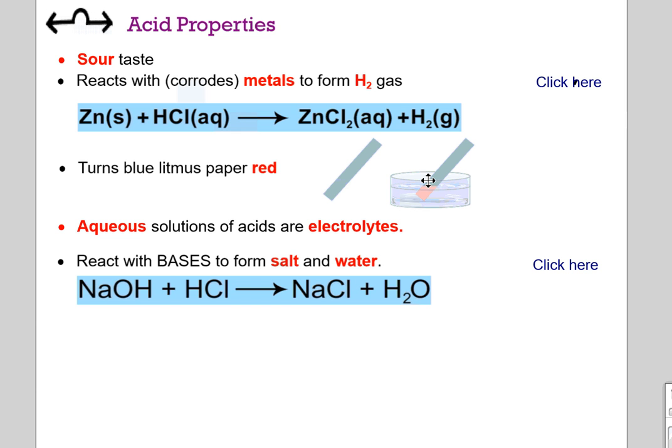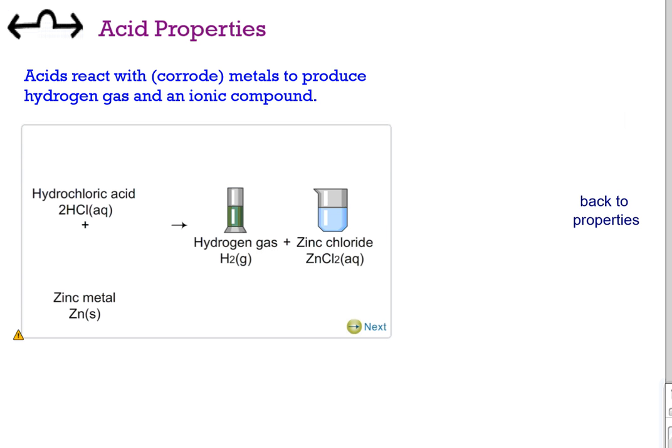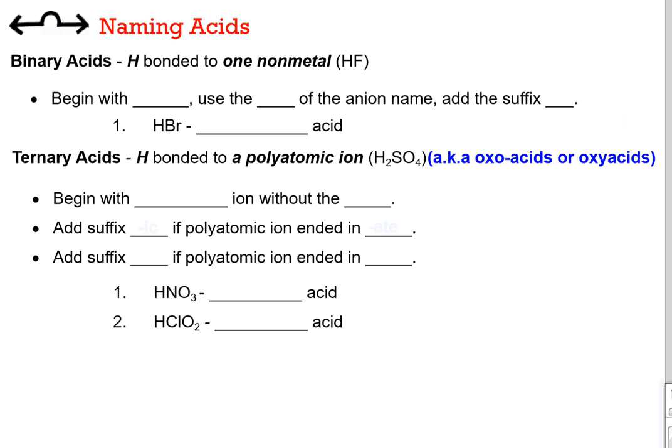When you make an aqueous solution of an acid, it produces electrolytes. So if you were to put our conductivity tester into an acidic solution, you would expect it to turn the light on. Acids react with bases to form salt and water. This happens when these are in perfect stoichiometric balance, meaning equal moles of each. You'll end up with zero acid or base. You'll only have salt water left in theory. So this is those cartoons I was showing a moment ago.